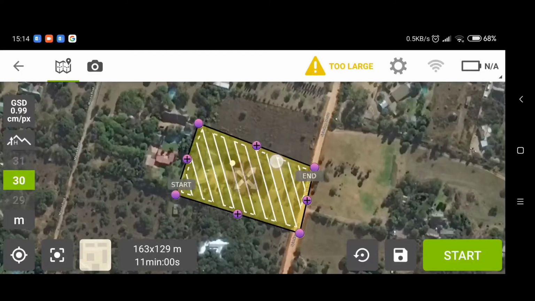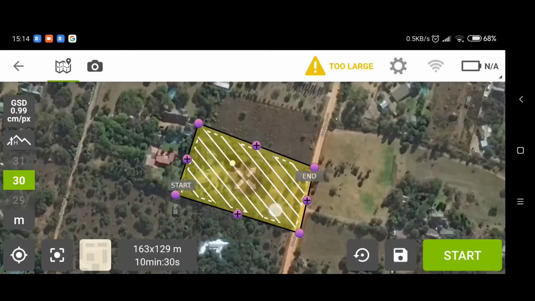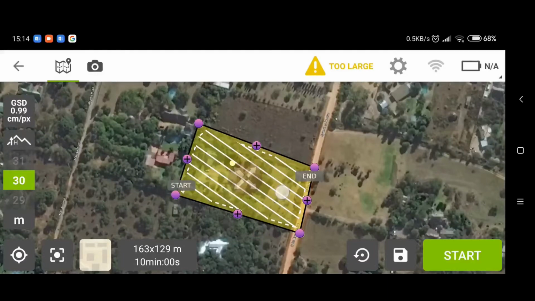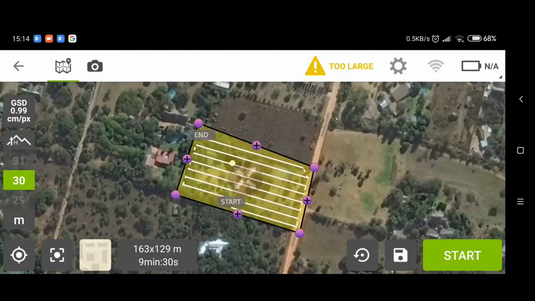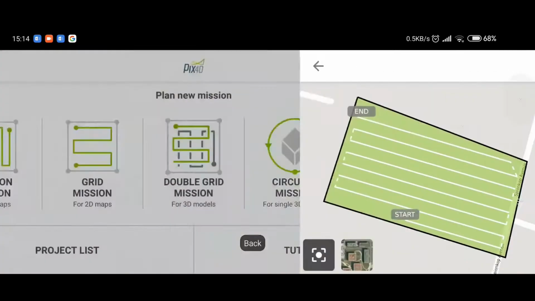You can adjust the track. The drones like to fly long lines at least, rather than wide angles. There we go, that looks pretty good. That's because it stops to turn, so the longer the lines are, the quicker it'll fly. And that's about it. So we can save that until we're ready to get the drone going. We can exit.